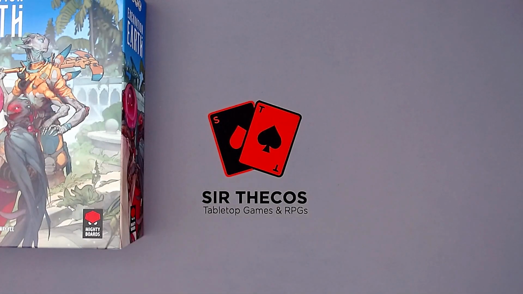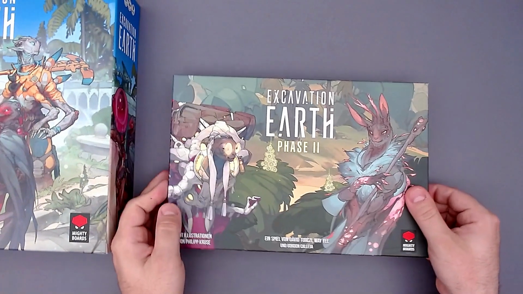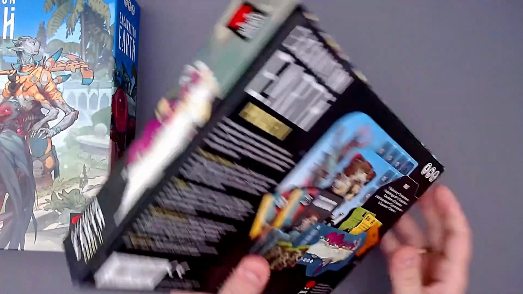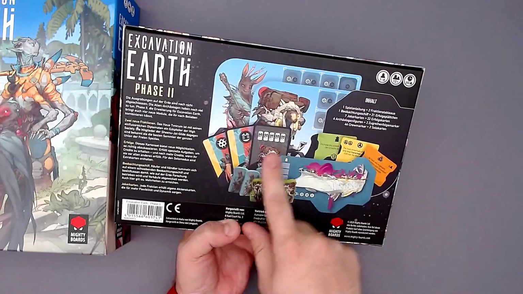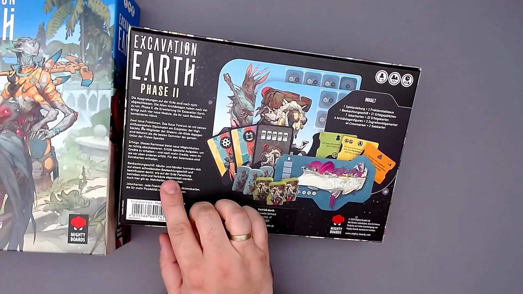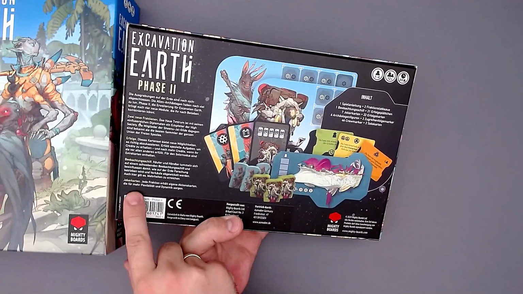So the expansion is right here. Okay, it's called Phase 2. It is still 1 to 4 players, ages 12 and up, with multiplayer, so nothing much has changed. We have 2 new factions. We do have some achievements, the way it looks like. We have some kind of ship here, like a surveillance ship, and we have some wild cards.